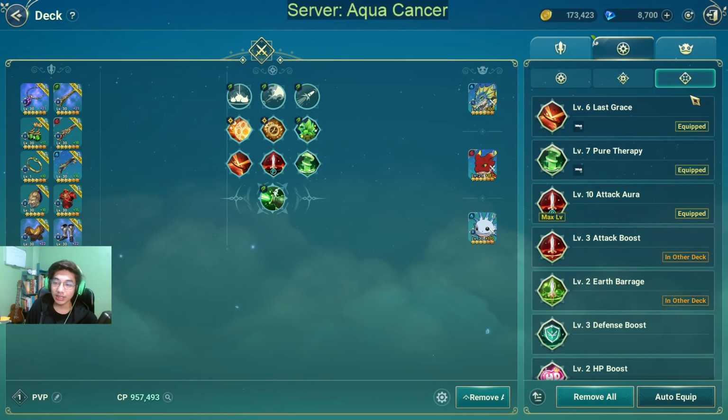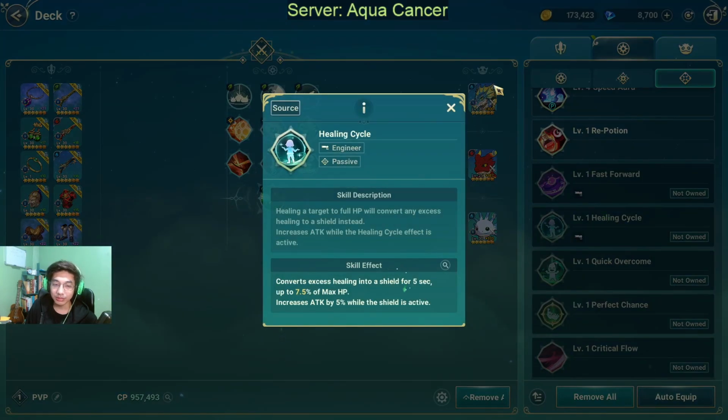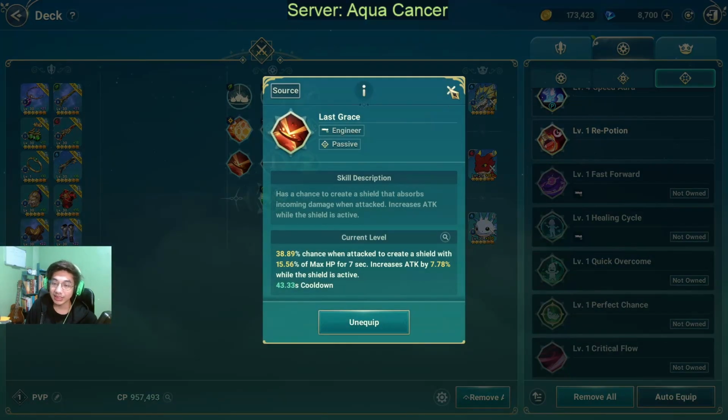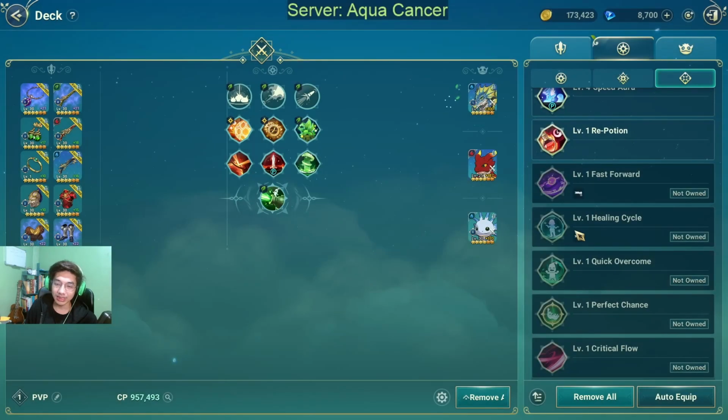As for the passives, we're using Last Grace, Attack Aura, and Pure Therapy for more healing and shielding. It's going to be better once you get Healing Cycle, which is going to be super strong. You can use that and replace Last Grace with it, but it's kind of rare to actually get Healing Cycle. That's why this is the one we have set up right now.